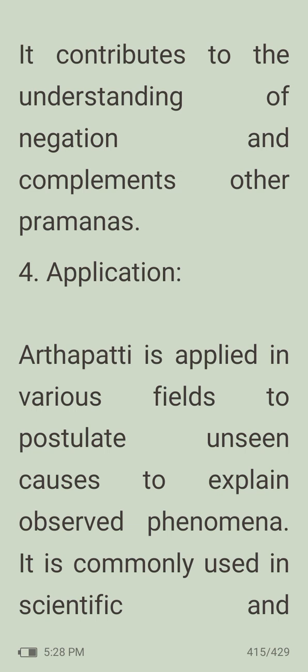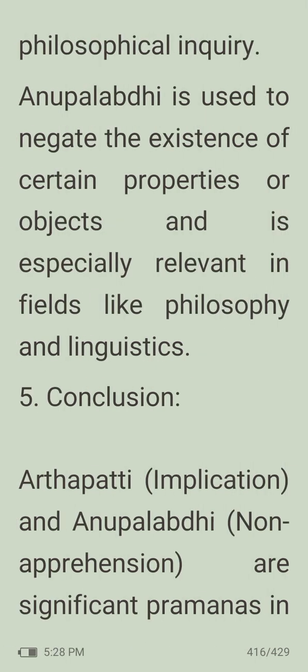Implication is applied in various fields to postulate unseen causes to explain observed phenomena. It is commonly used in scientific and philosophical inquiry. Non-apprehension is used to negate the existence of certain properties or objects and is especially relevant in fields like philosophy and linguistics. So while we try to learn that, we could just have a conclusion.